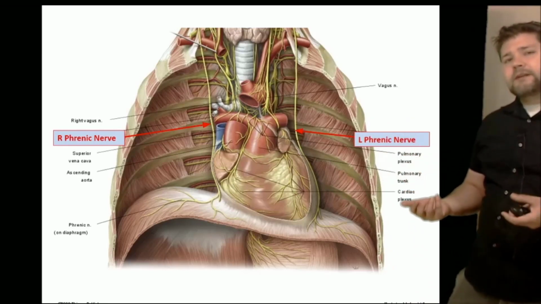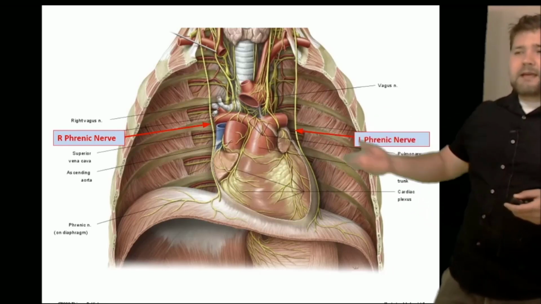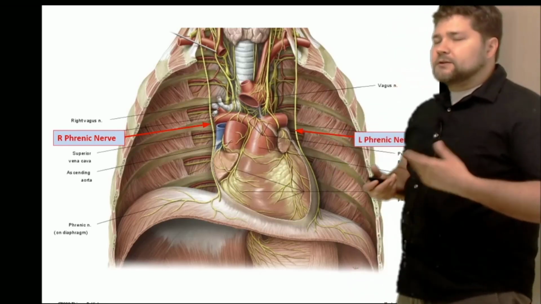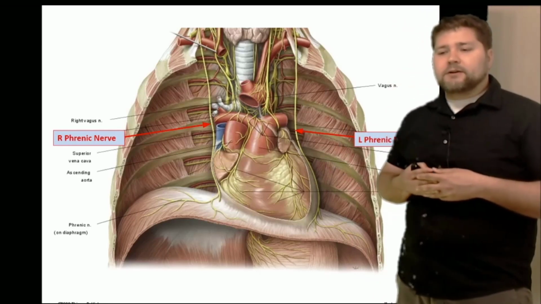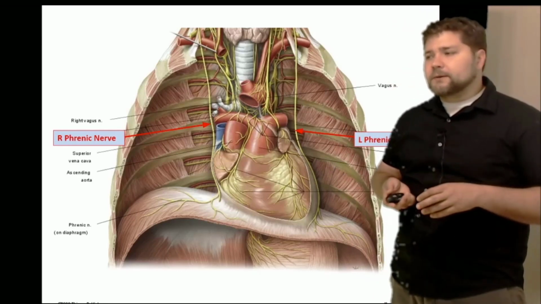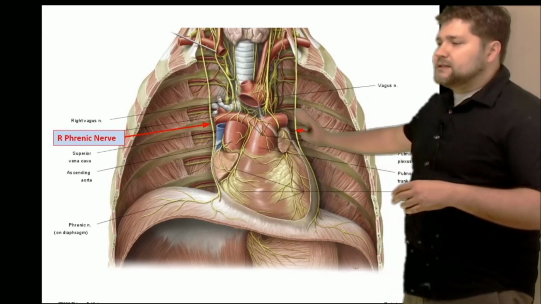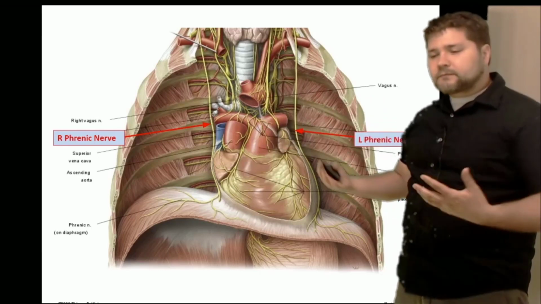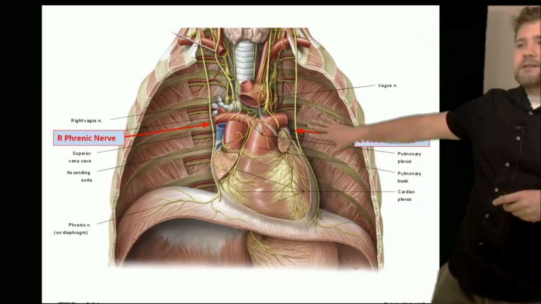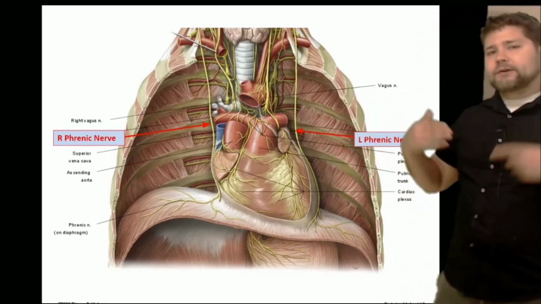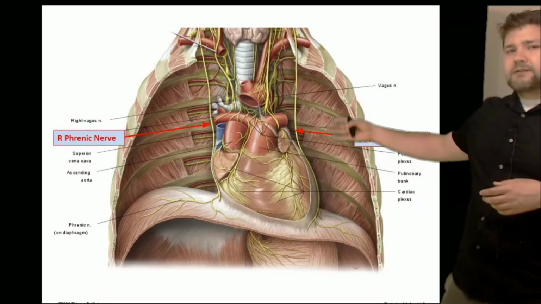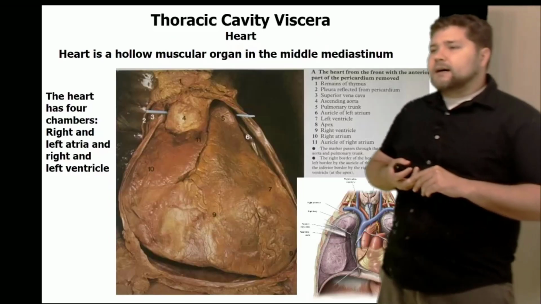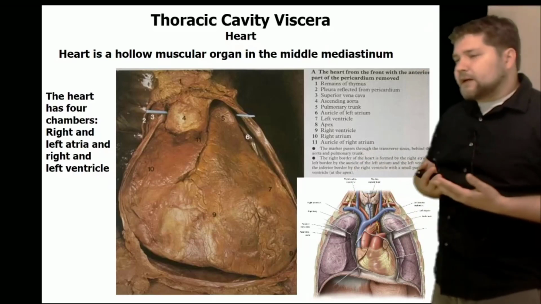So if you were to do a dissection in this cavity, they can be easy to split because they're just sort of, especially when you're trying to separate them from things like the pericardiacophrenic or the internal thoracic artery. But just be mindful that if you see the nerve next to the heart, think phrenic nerve. The vagus one is often confused, but that one's going to be a little more posterior, and especially on the left side, it's easier to see because it's riding on the back of that aorta, or the front, I should say.